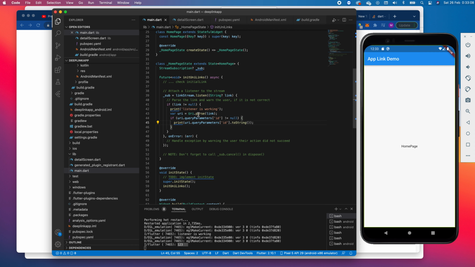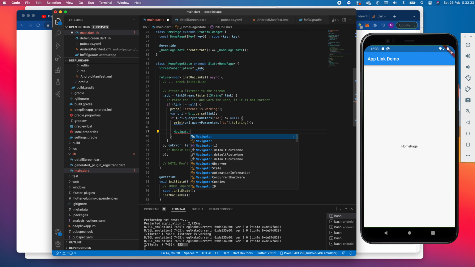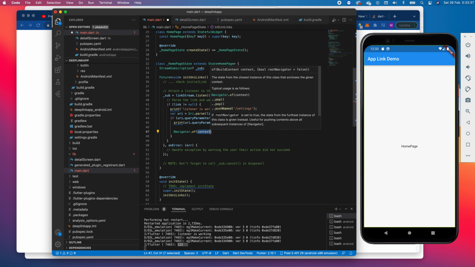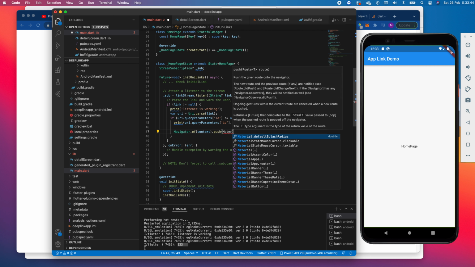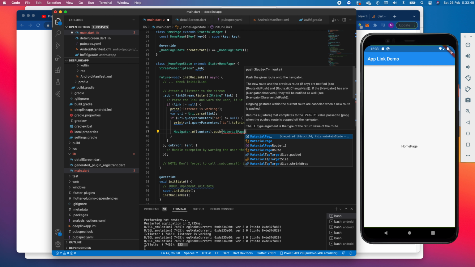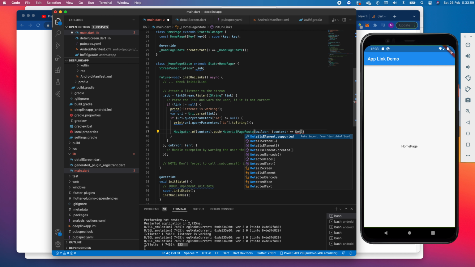so what's gonna happen is we are listening for incoming links, link triggers, and in the listener, if we have a successful link coming in, we're parsing the link and getting the ID, and then I'm gonna navigate, push the detail screen, navigator dot of context dot push material page route builder context detail screen.